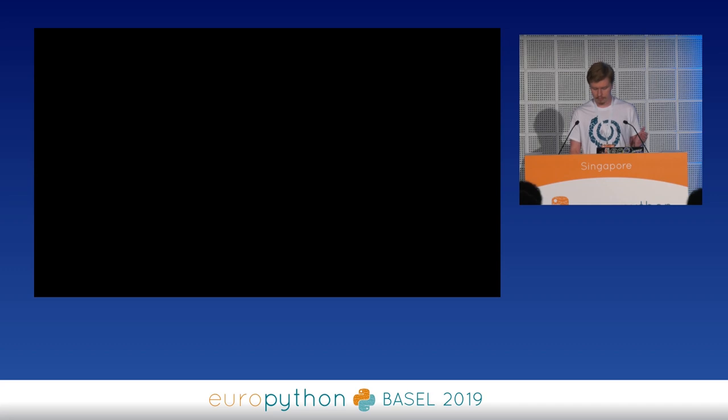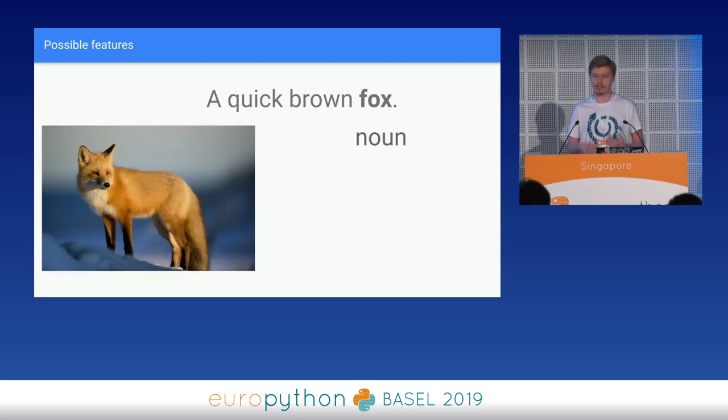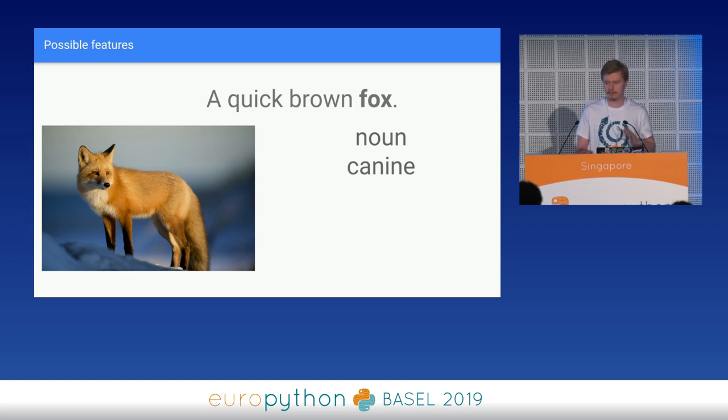Let's focus on the word fox. What do we know about it? If we use classical NLP models, statistical ones, we can extract the information that it is a noun. Or we can label it by hand, but we can automate it. Also, if we use the WordNet database, we can extract that the word fox belongs to a synset. A synset is the wider meaning of canine. Canine is like a doggish animal, let's say, to simplify. Probably if there's a biologist, they will be angry about that. But okay. What else can we know about this word?